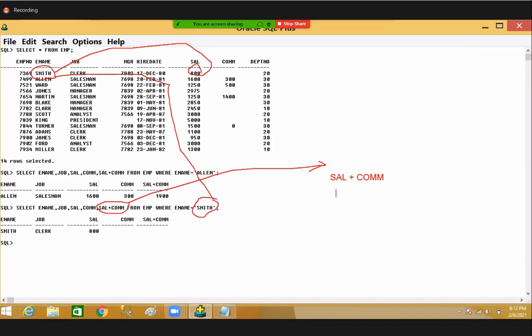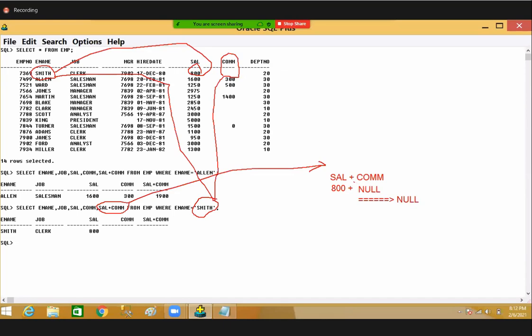So now I substituted 800 in this expression: 800 plus the Smith employee commission, which is nothing, which means null. So now I'm passing null, then 800 plus null. Again what happened? It returned null only.